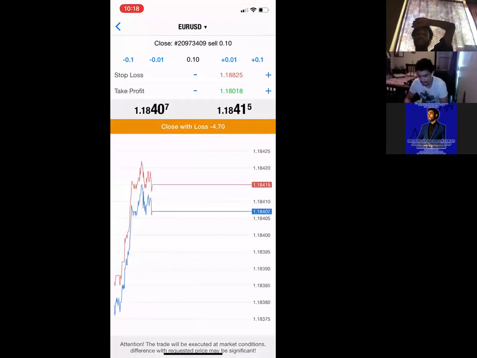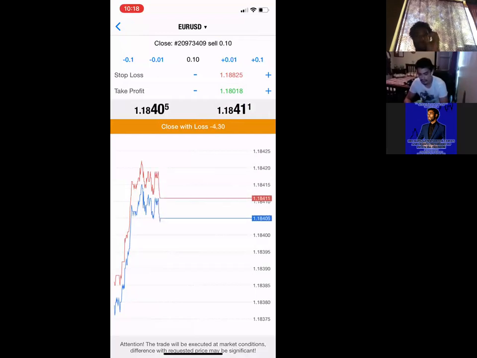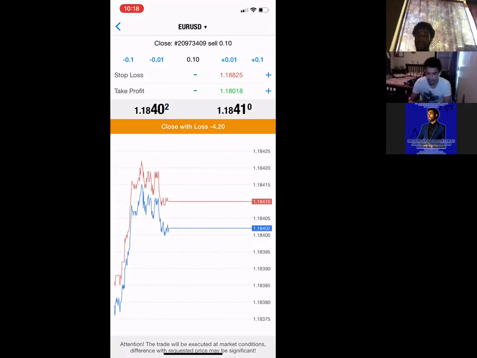Now, let me show you this. If you have bigger than a 0.01 lot size, do you see these blue negative numbers and blue positive numbers at the top surrounding your lot size? Yeah, so like the negative 0.1, the negative 0.01, then it's your lot size, and then positive 0.01. You see my screen where it says 0.10 in the middle? The blue numbers next to it will control this number.